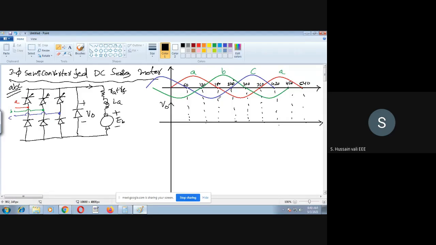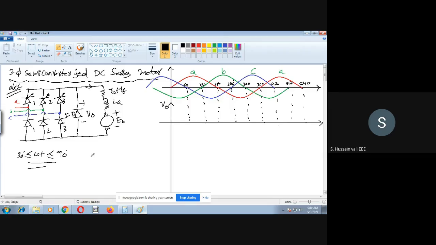So once again, I hope you know in the semi-converter three thyristors are there and three diodes are there, and there is a freewheeling diode always. Then once again we'll take the firing angle as zero. So if the firing angle is zero, then the range is from 30 degrees less than or equal to omega t less than or equal to 90.